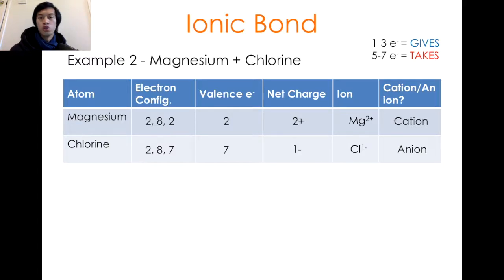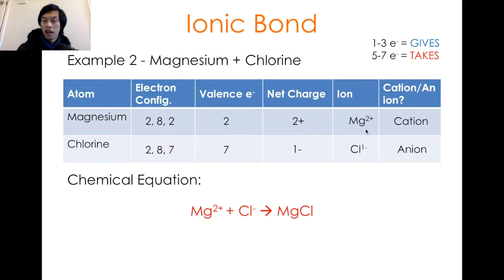What is magnesium going to do when it comes in contact with chlorine? Well, it's going to want to give 2 of its electrons away to the chlorine, and chlorine is going to take 1 electron from magnesium. Okay, so this is what your chemical equation looks like. Mg, this one here, the ion formula, 2 plus, Cl minus, I've just written the minus instead of the 1 minus, forms MgCl, which is now stable and joined together ionically, right? Now, you will notice this equation looks really different from the sodium one, because sodium is Na plus Cl minus gives NaCl. This one is Mg2 plus Cl minus gives MgCl.